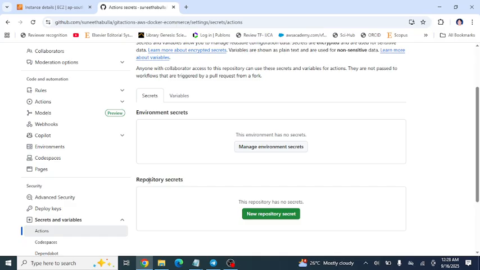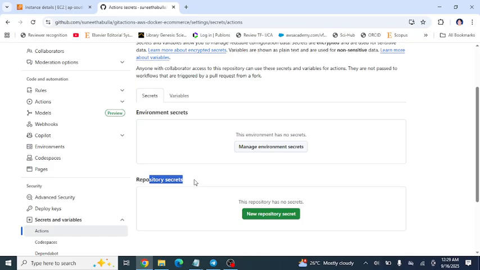Under the settings, scroll down. Under security, we have secrets and variables. Now click on actions. Now this is the secrets and variables dashboard. Now scroll down, repository secrets. Okay. When I push my code, it has to deploy the application into AWS, right? What is the task of the Git action here? If the Git action connects to the EC2 instance, it installs all the software. It installs Git, it installs Docker, it installs Docker Compose, whatever software is needed.